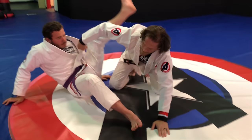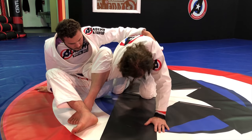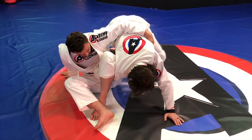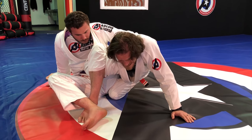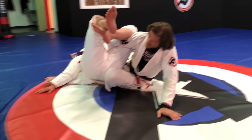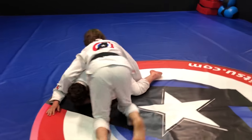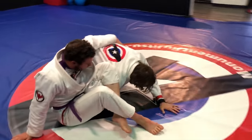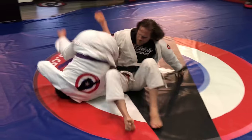The last one — in this case he has me pretty solid. What I want to do is straighten the leg that's close to him completely straight behind me. The other leg I put under his hip. I need to keep my body straight and tall and pull him over my legs — pull him this way, not on top of my chest. Once I get him started, I use this knee to push, keep going, and throw him over, and now I can get to the top. One more time, a little faster — this leg straight, this leg wedges, and go faster that way.